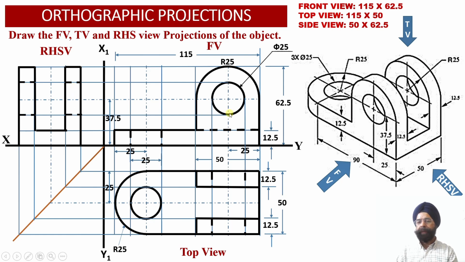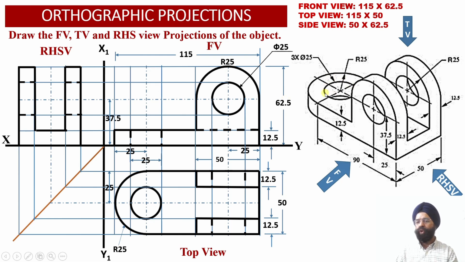So now we can check. We have drawn two horizontal projector lines through the extreme points of the diameter of this hole from the front view projection. Through these horizontal projector lines, we get to know the diameter of this hole. Corresponding to these two projector lines, we have drawn the hidden lines. So we have marked the hidden projections corresponding to this circular hole in the front side web and in the rear side web.